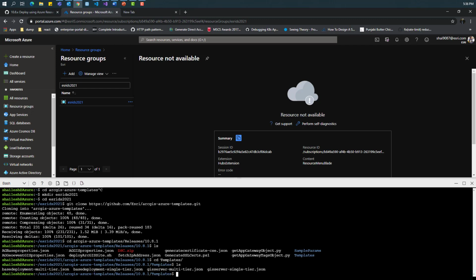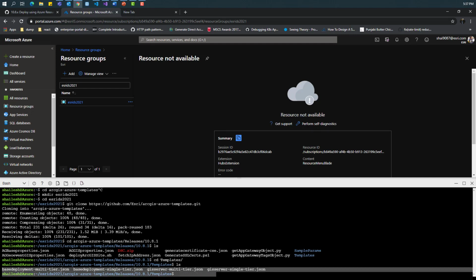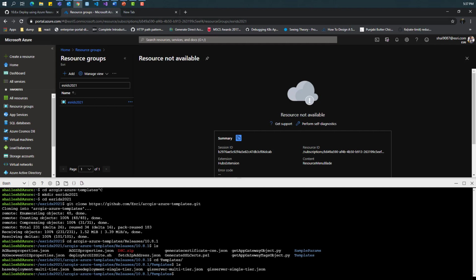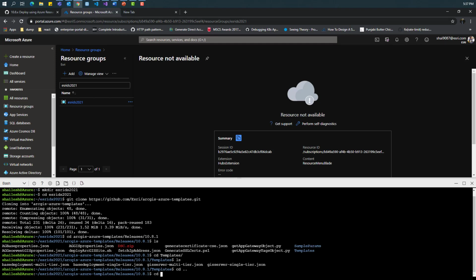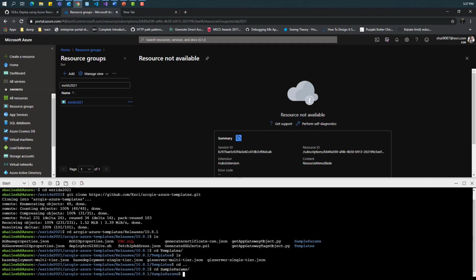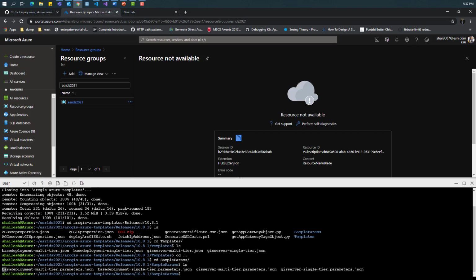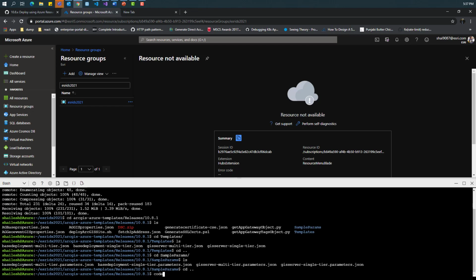You can find the ARM templates for each of the basic deployment patterns that we support in ArcGIS Cloud Builder in the templates folder. In the samples folder, you will find sample parameter files with some of the placeholder text you will need to fill out for each of the sample templates that we provide. To view either the templates or the sample files, you can use the Cloud Shell's embedded VS Code editor experience.